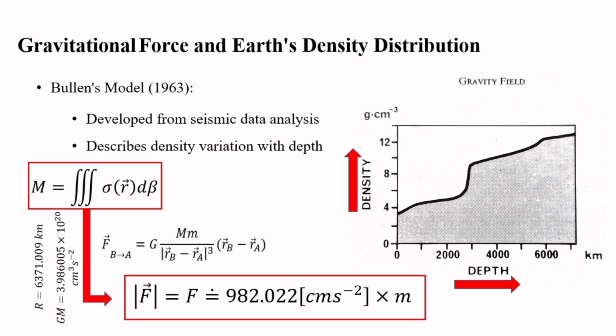Also, in such a model, the strength of the gravitational force you experience only depends on how far you are from the center of the Earth, not on the direction you are facing. As a result, outside or on the surface of a spherical object like the Earth, the gravitational pull felt at a point can be calculated as if all the mass of the Earth were concentrated at a single point at the center, and this point mass at the center would have the same total mass as the actual Earth.